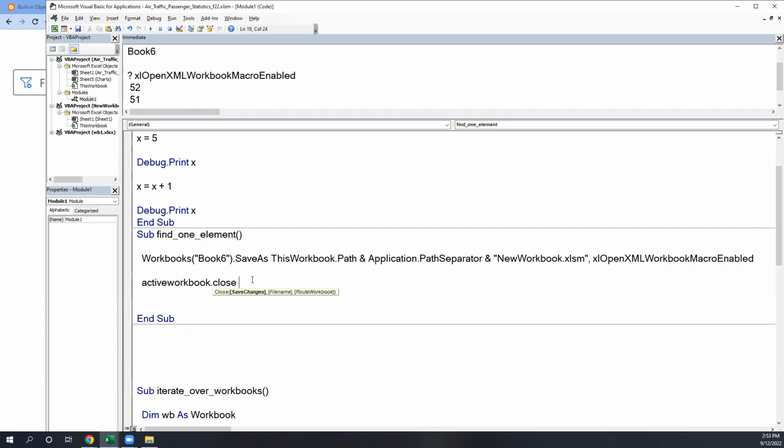And the argument that I want to point out to this one is the first argument here, save changes. It's either true or false. So what would it mean if I said active workbook close and put a false right here? What would that do? Closes the active workbook, doesn't save the changes, and doesn't prompt the user for it.